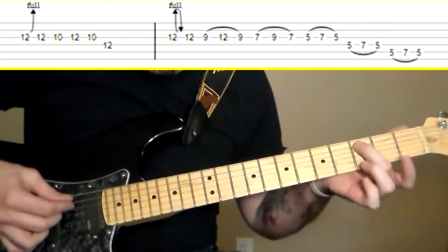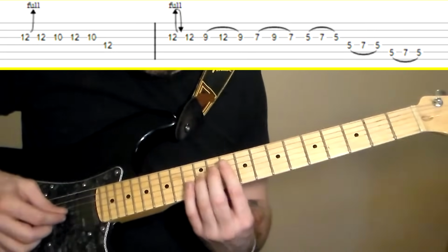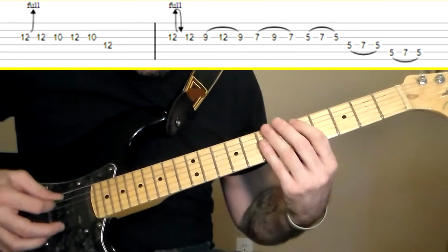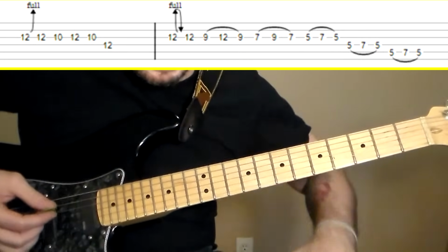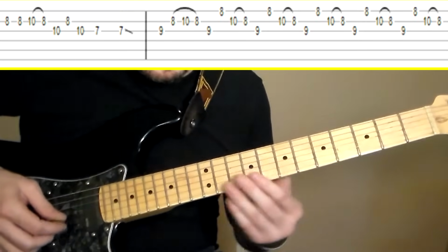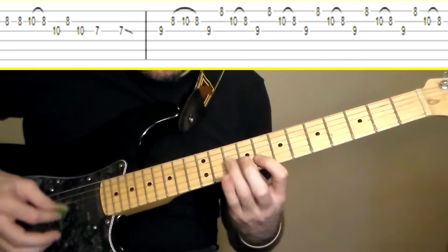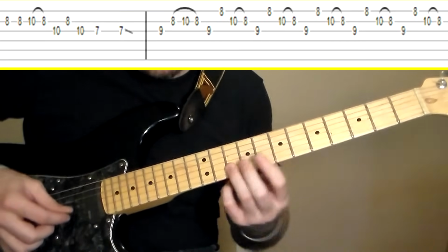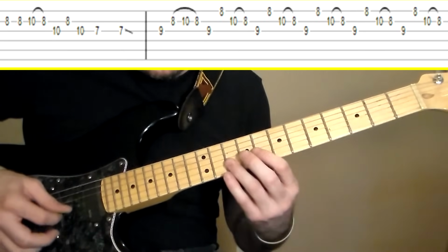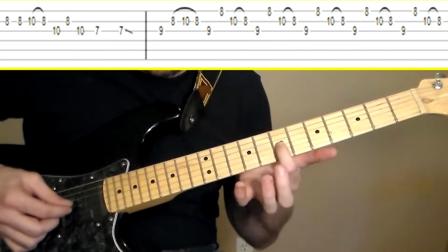Okay, so if that 3 isn't in the tabs, just add it there. The important part is the hammer. Okay, so that's that. Then the next part of the phrase is really cool sounding. It's actually not that hard, so it goes. So it's 10-8 on the B string, 10-8 on the B string, and then 10 on the G string. And then you're ending on the 7th fret of the G string.